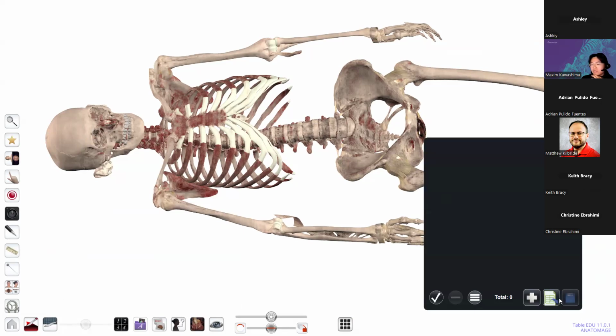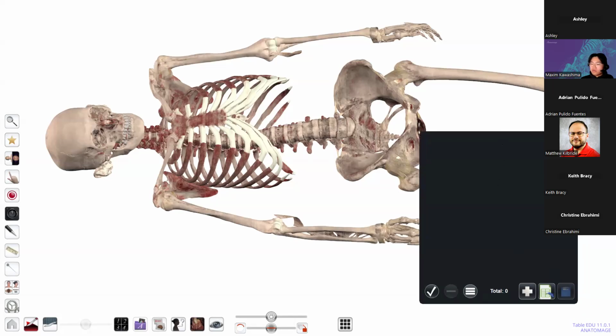The new icon you can see is right here. This is to import custom quiz questions. So if you don't want to go on the tablet and type out everything, you can import questions this way. There is also the other way within this menu right here that we're able to also create them. So I'll do it through the menu first, and then I'll import my own CSV that I've created.